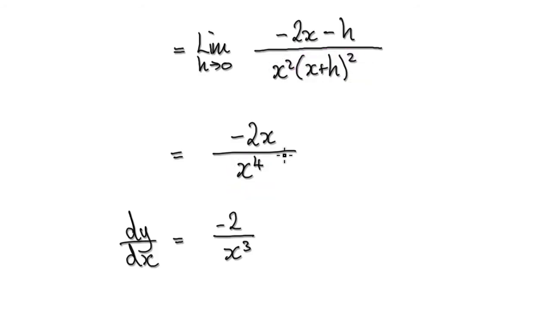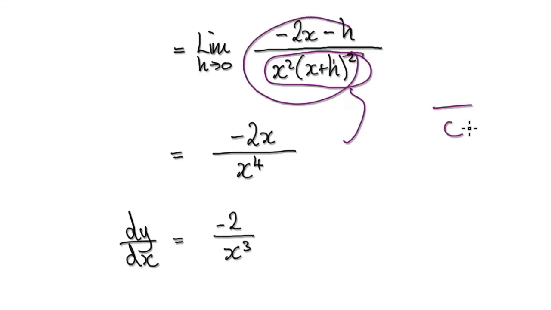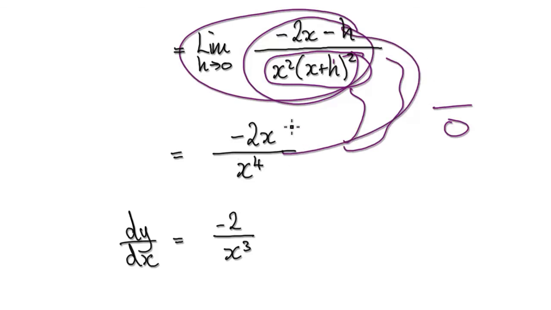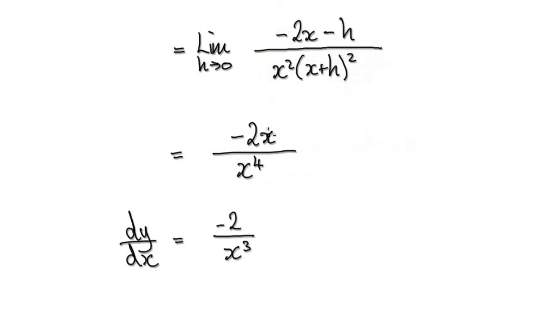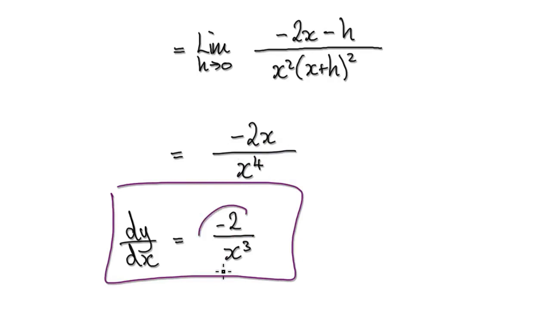Notice that nothing breaks down. You're not dividing by 0 at all. The denominator is never 0. So nothing breaks down. You're not dividing by 0, so everything's okay. So this whole thing here will then become this. So now tidy this up. X to the power 4, so it becomes to the power 3. So dy by dx equals this thing here. Okay.